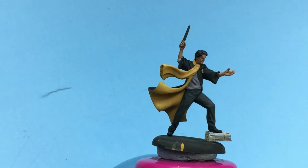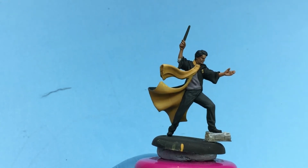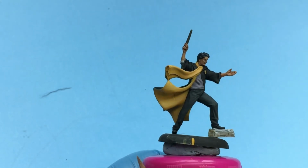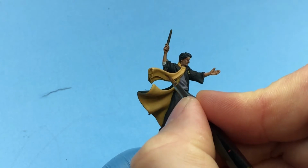Alright, so I'm going to move to the Averland Sunset with a bit of purple in it now. And it is, cast your mind back to, it's like a fleshy orangey colour, and just going to apply it to the shadow areas.